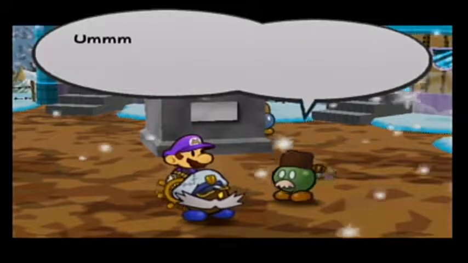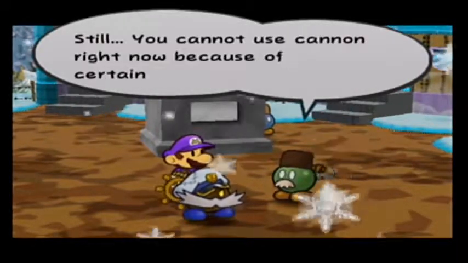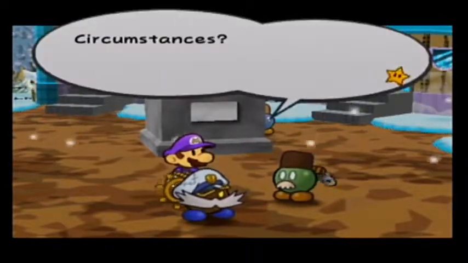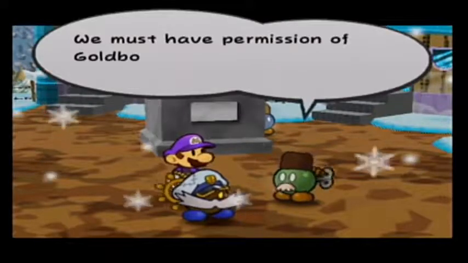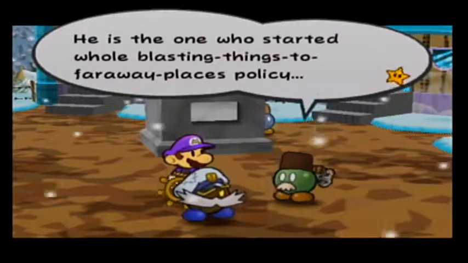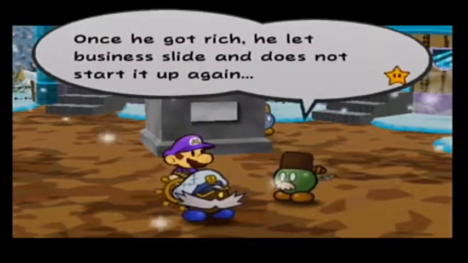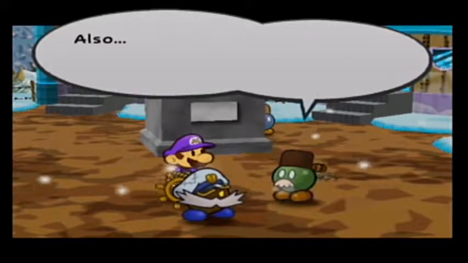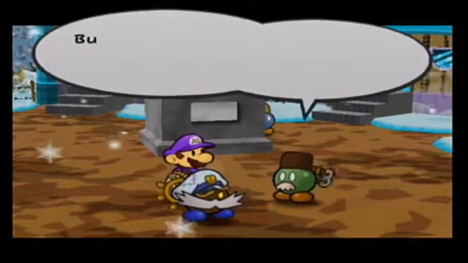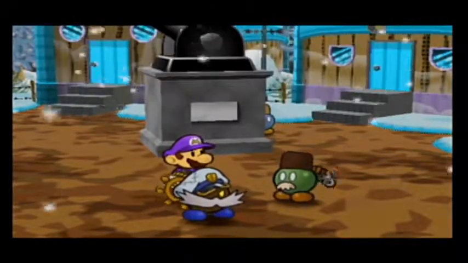World could end. Well, we cannot have that now. Still, you cannot use cannon right now because of certain circumstances. Circumstances? We must have permission of Gold Bob to use cannon. He is the one who started whole blasting fiends to faraway places policy. Once he got rich, he let business slide and does not start it up again. Also, General White was the one who devoted himself to operation of cannon. But he was so depressed by losing of job that he took cannon key and left.